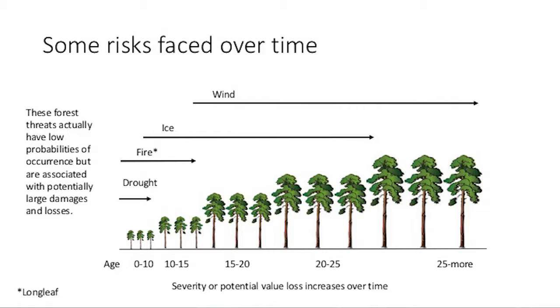And the risks change over time. This particular graphic, we're looking at the life of a typical pine plantation. Early on, there's certainly the risk of drought and losing the seedlings we have just planted because their root system hasn't established well enough to survive the drought. Fire is a very serious risk through the early years of a pine plantation, up until first thinning at least. And then early on, all the way to maturity, the potential for an ice storm, a huge factor that can cause significant damage to a stand. And then once the stand becomes commercially viable, say first thinning age on, wind can be a real serious risk and potential for loss. So just another factor to consider.